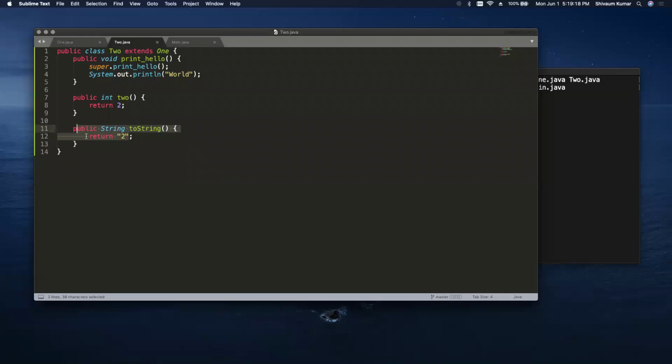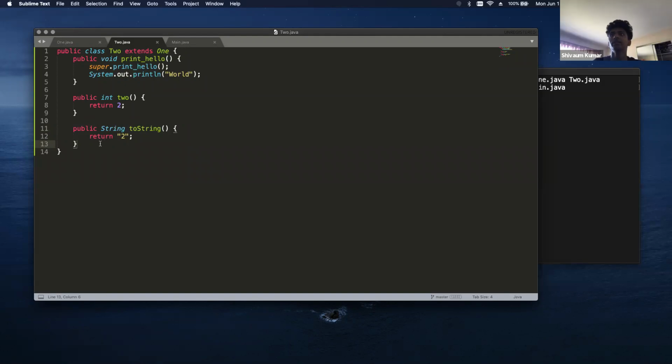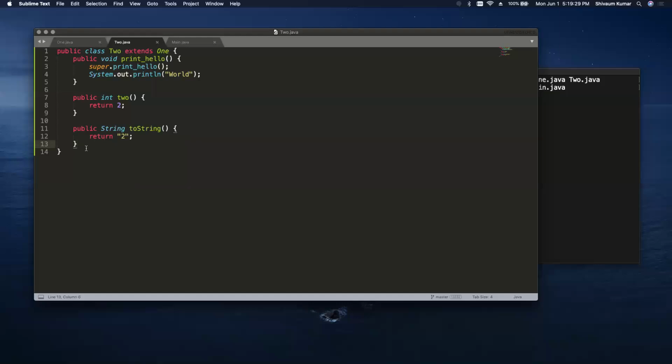I see. But then is that necessary? But you can do it either way, right? You can either return it as an integer or return it as a string. Just for an example. Yeah, it's not really necessary. Oh, okay. Yeah, so void means you don't have to return anything.